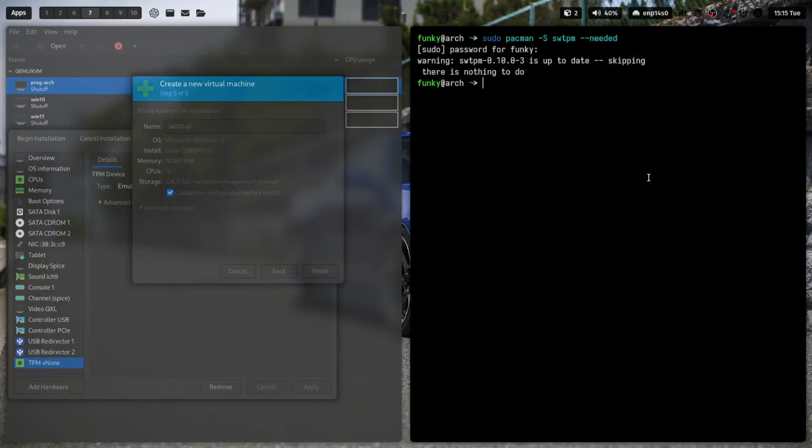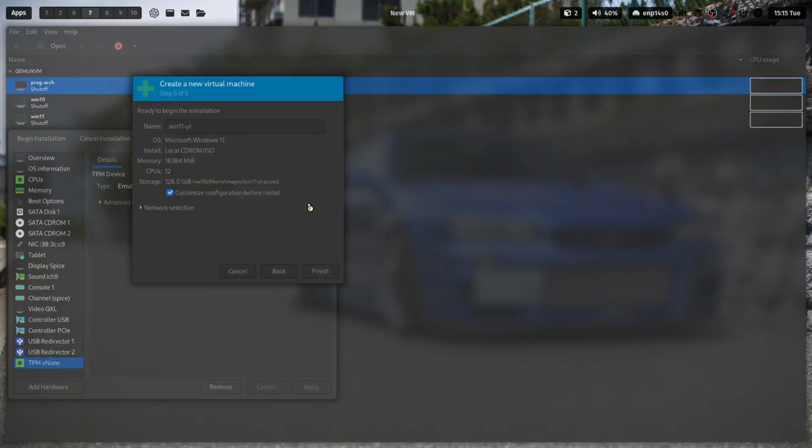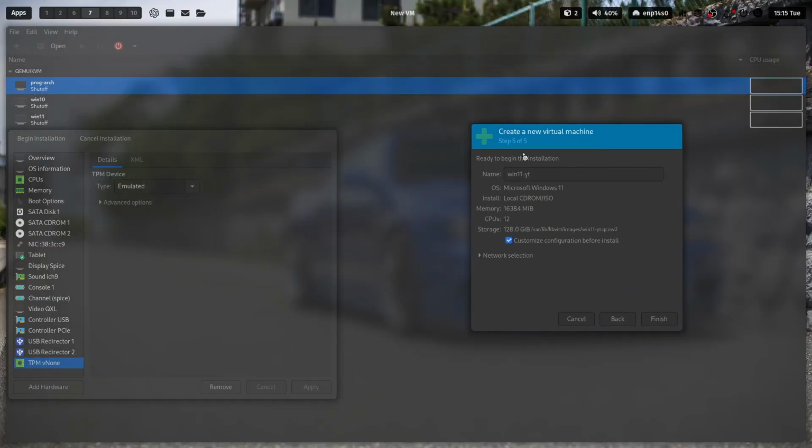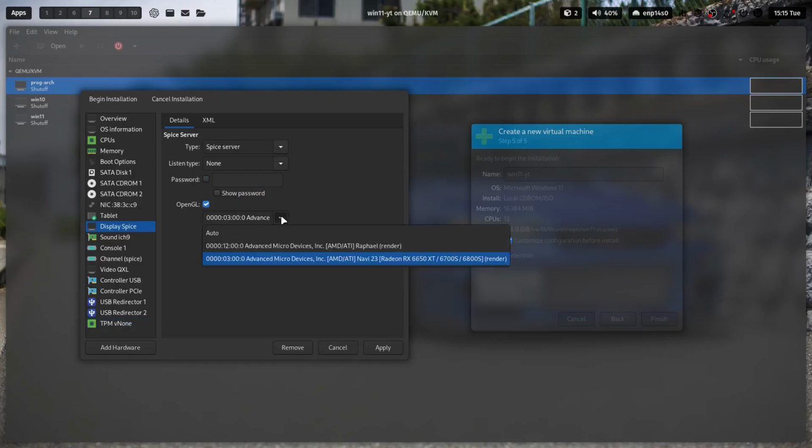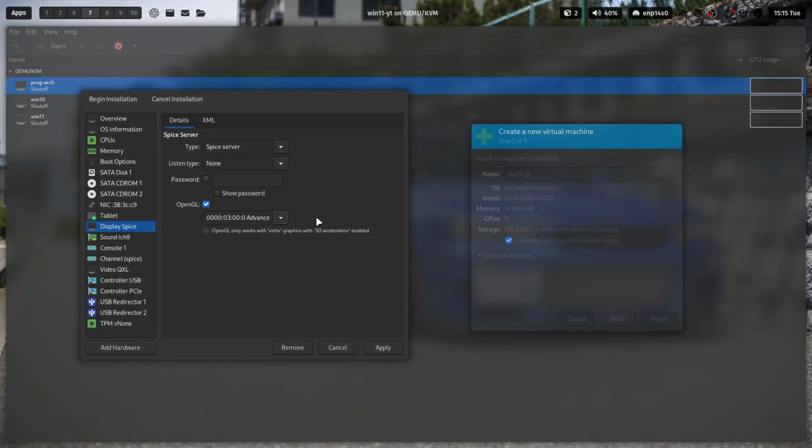Alright, so I'm going to close our terminal, move this thing over here, move this back up over here, go to display spice, I like to click none. OpenGL, even though this doesn't do anything, because you have to mess with the configs to pass your GPU through. Apply.